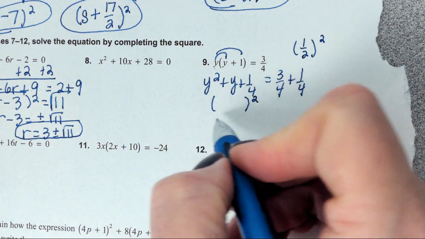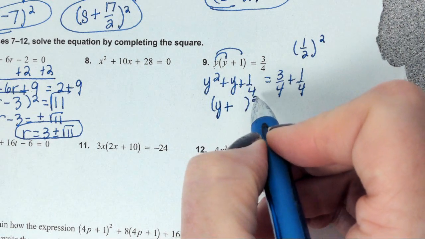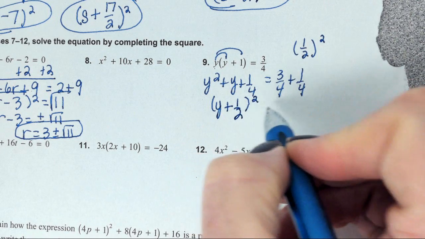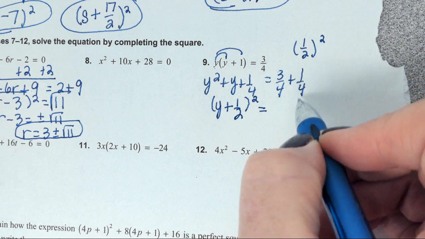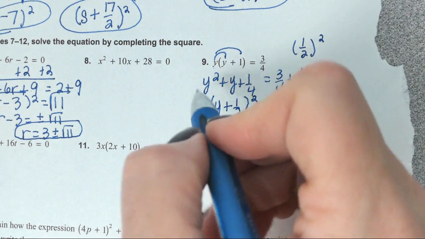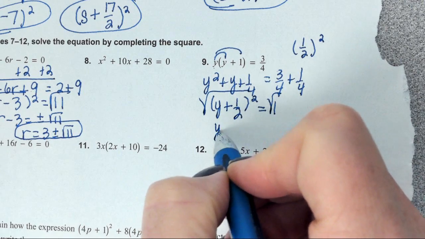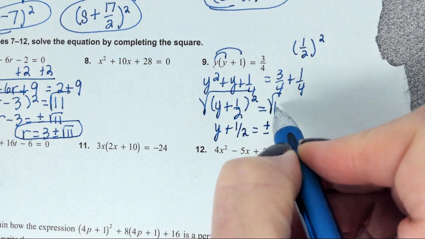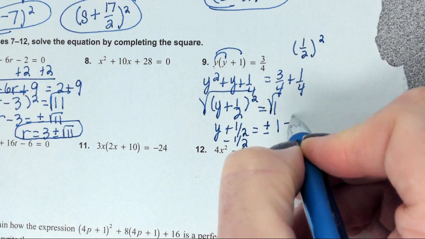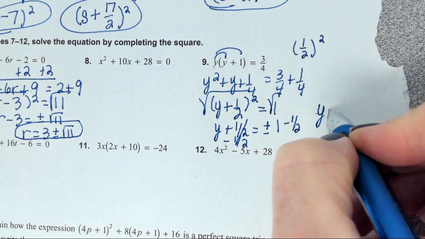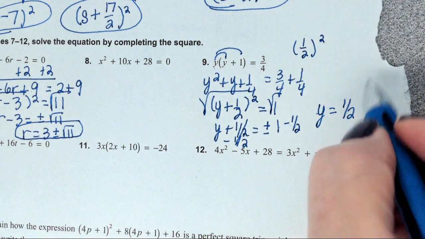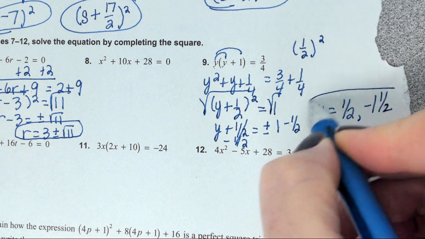It's going to be the square root of this, which is y. It's going to be this sign. And what's the square root of 1/4, Dominic? No, you guys, 1/2, right. So we get equals 1/2, and then 3/4 plus 1/4 is going to be 1. So now our next thing to solve this is just to take the square root of both sides. So we're going to have y plus 1/2 equals plus or minus, square root of 1 is just 1. And so now we're going to have to subtract 1/2 from both sides. So then y is going to equal 1 minus 1/2, that's just 1/2. Negative 1 minus 1/2 is negative 1 1/2, or negative 3/2.